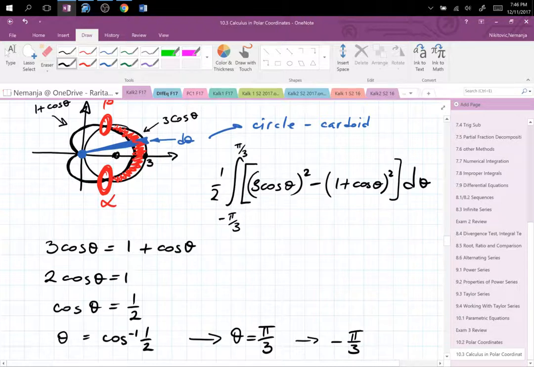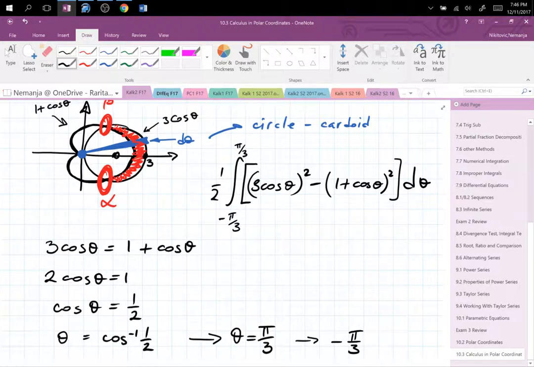Just like in your... This is one of the reasons also why I love Calc 2. You start the lecture and you finish up with the same thing at the end, except it's in polar coordinates. This is the first thing we did in the class, right? So there you have it. All you need to do is crank the integral, and I'm sorry, that's Calc 1. You're going to square some values, use the double power reducing formula. So there is some muscle to be put into this, but you know how to solve that integral.